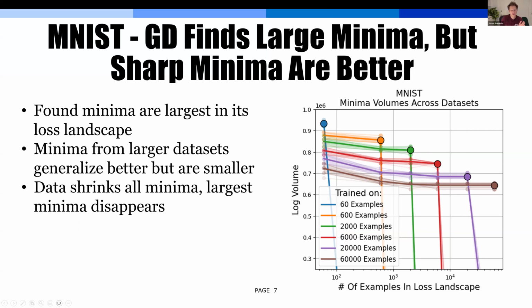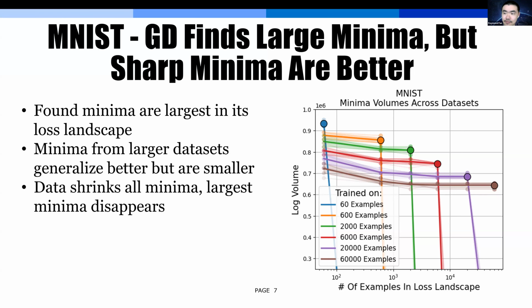So you trained a model on 2000 examples, so the final parameter vector theta has been learned through 2000 examples. Yes. If you look at the green line, but over to the left, where you're evaluating it on only, I don't know how many that would be, 60 or 600 examples, what is that evaluation? That's the volume in that landscape.